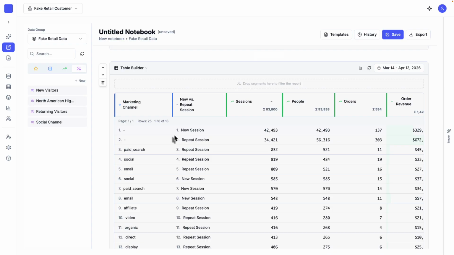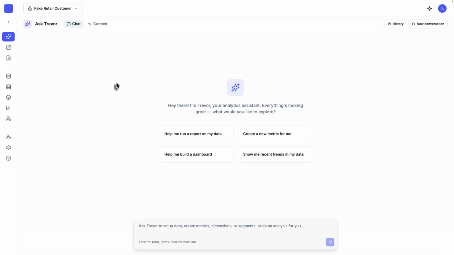But one of the last things I'll show you in this is how the table blocks can be used in lots of different places. One of the things I wanted to show you is if you're in the Ask Trevor dedicated AI experience, the table builder blocks can be used by the AI directly embedded within your conversation.